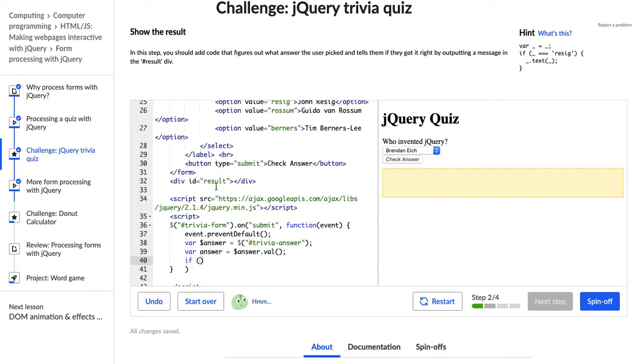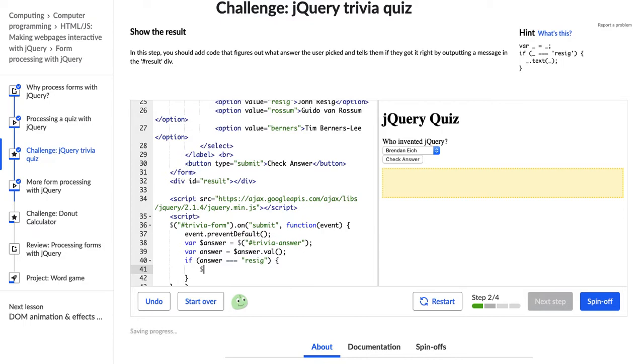So if, we need those parentheses, if answer equals exactly Resig, as it is in the hint text. I assume Resig is our correct answer. If answer is exactly Resig, then we're going to change the text of this result div.